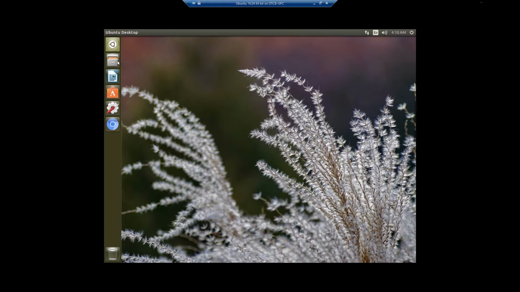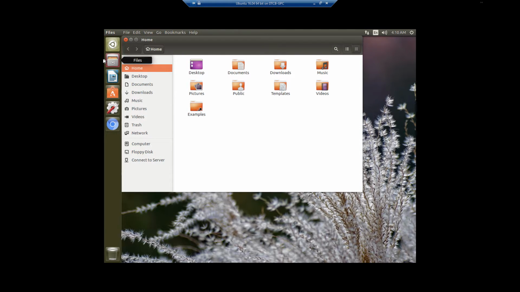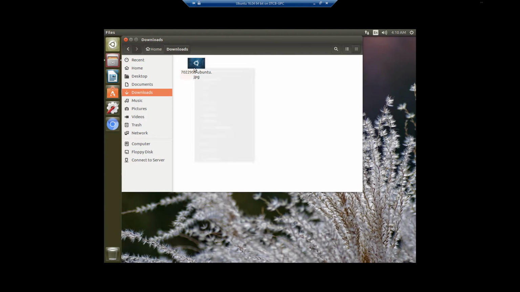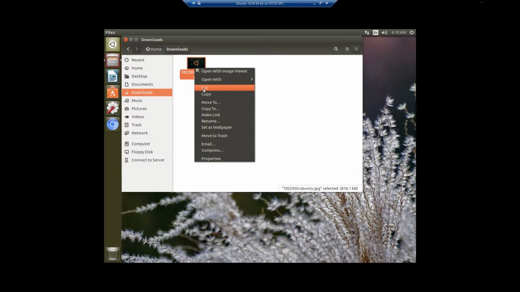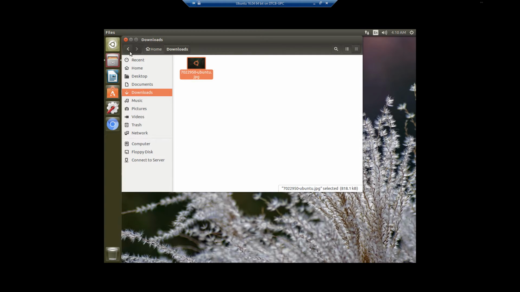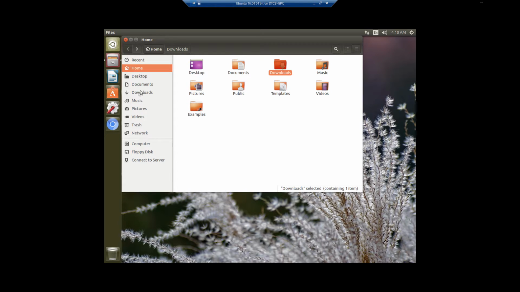So to change to a custom file, this is where we're going to learn how to browse the file. So you're going to click on file here, and we're going to go to downloads, double click downloads, right click on your file that you downloaded, click cut. Now you can click back up here, or you can click on home right here, or you can even click on pictures, whatever way you feel comfortable with.